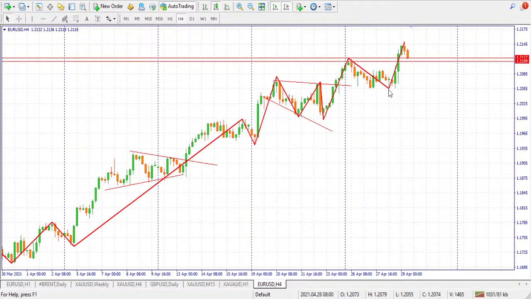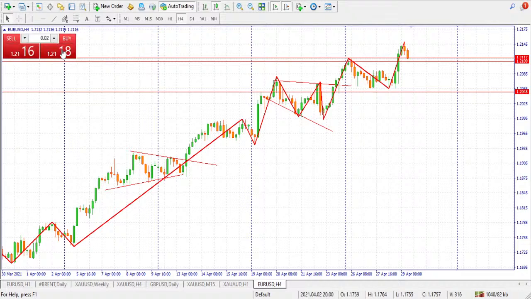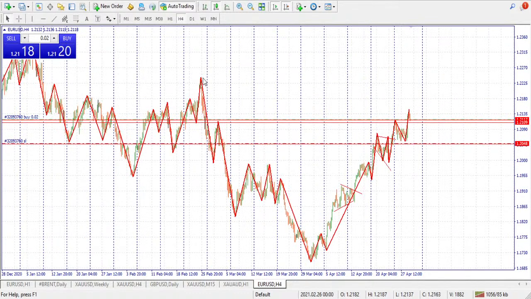Your stop loss should be below this low, this one here. That means we want to have our stop loss at least around this level here. So we'll buy it. Just let me pick the buy already. We'll buy it. Then we place our stop loss at this point here, at this level. Our take profit is fixed at this point.